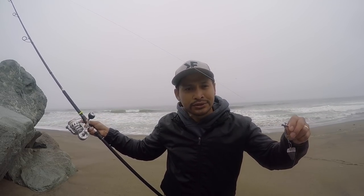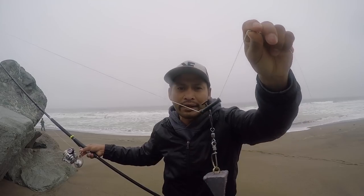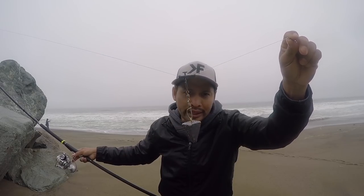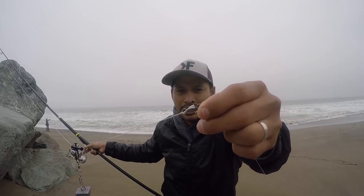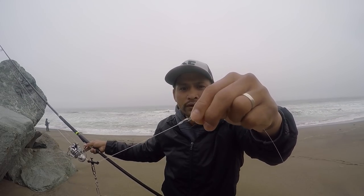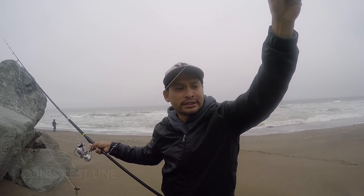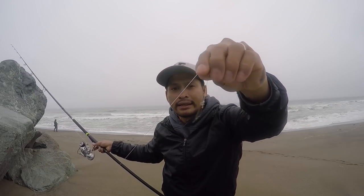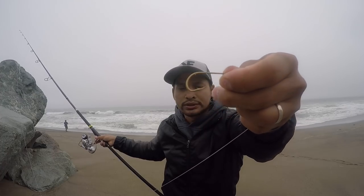For those of you that don't know how the rig goes, it's as simple as this: on your main line, you attach a slider like what you see right now. And I put on a 3 ounce lead weight right there. And from the main line, you tie a swivel. And from the swivel, you tie your leader. This is a 3 feet of fluorocarbon leader. And at the end of that, you've got this 2-odd hook bait holder. So that's it.